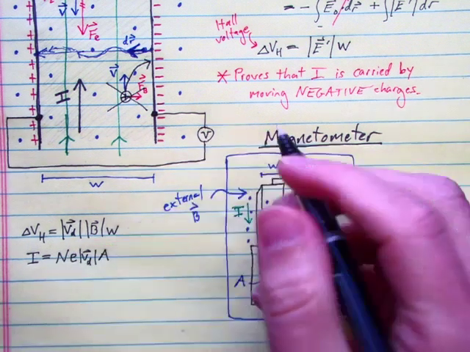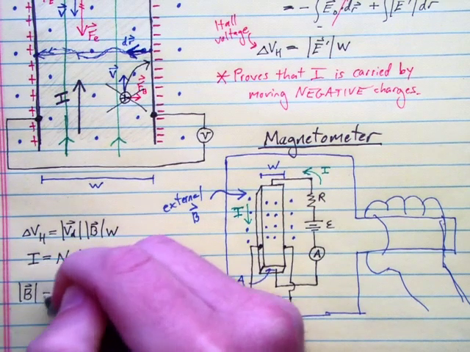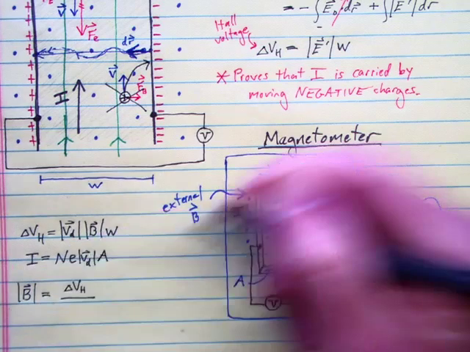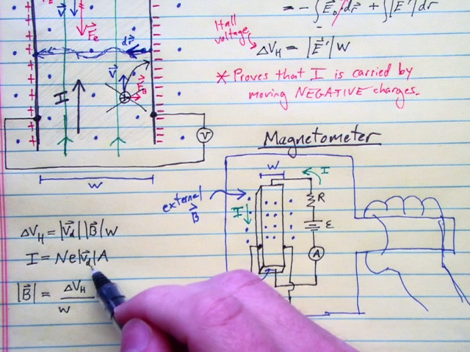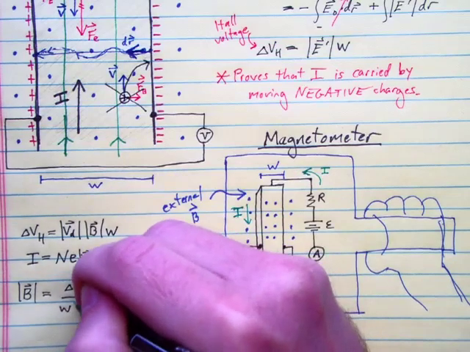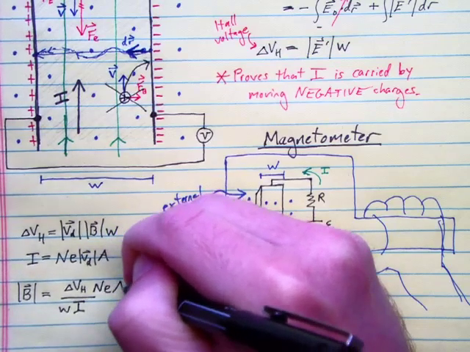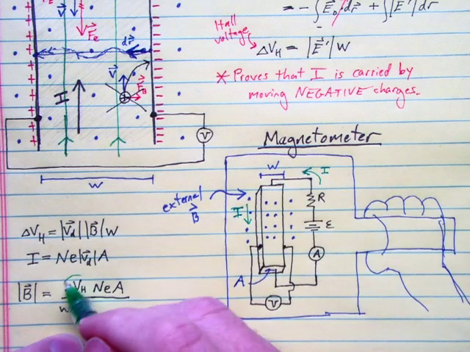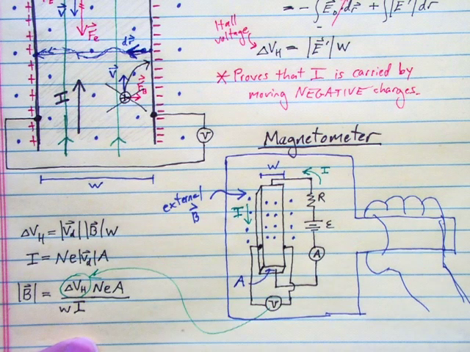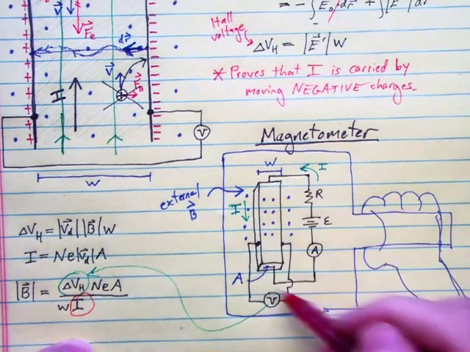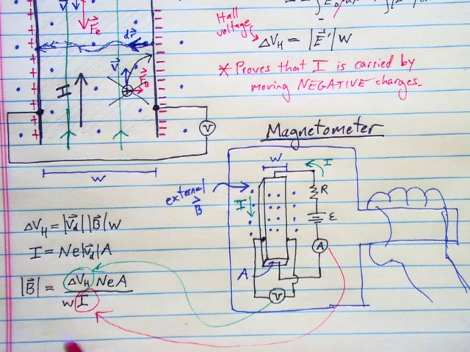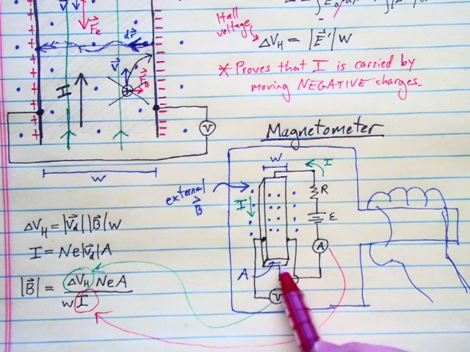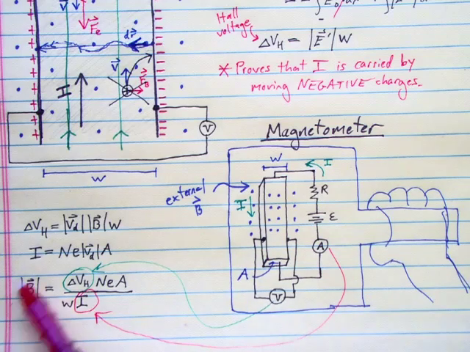So let's sort of solve this for our magnetic field B. B will be equal to our Hall voltage divided by the drift velocity divided by W. So our Hall voltage divided by W divided by our drift velocity, and our drift velocity equals I divided by NEA. So I over N times E times A. And so here our device, our magnetometer, could measure the Hall voltage right there. It could be measuring the current running through this sort of test circuit right here. Measure the current. And if you know the width of that bar inside your device, and you know what the bar is made of, so you know the number density of free electrons, and you know the cross-sectional area of your bar there, then essentially this device can be used to measure the strength of the magnetic field that you've placed it in.